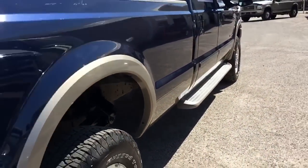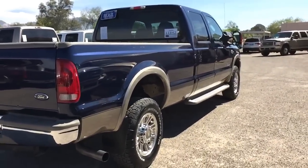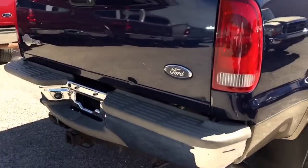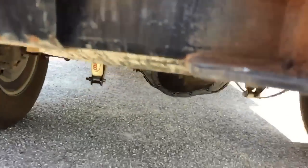Got a beautiful set of tires on it. This is how it came. So somebody spent some money on it right before it got stolen, which is always a good sign. Someone wanted to spend that kind of money on tires right before it was stolen. Tells you that it's probably a heck of a truck. They spent about $1,200 on tires right before it got stolen. Those tires look about 90% tread at least. You got a brand new spare here also, a tow package.